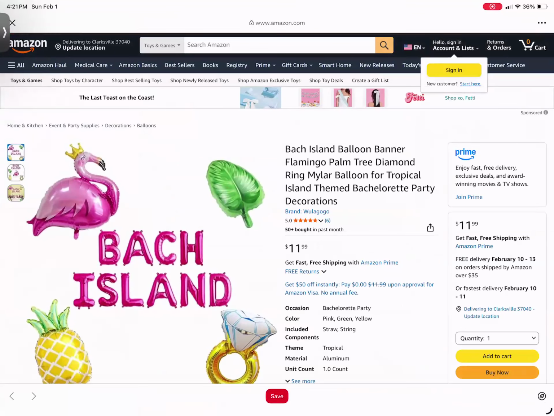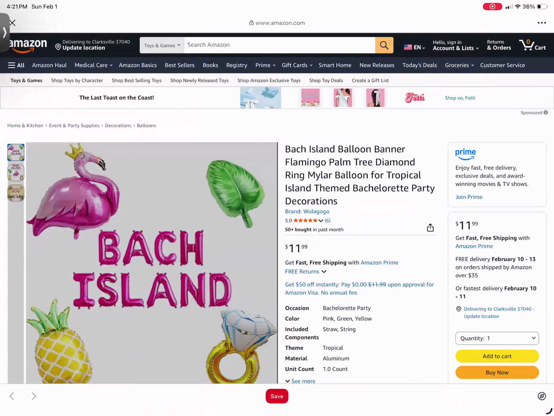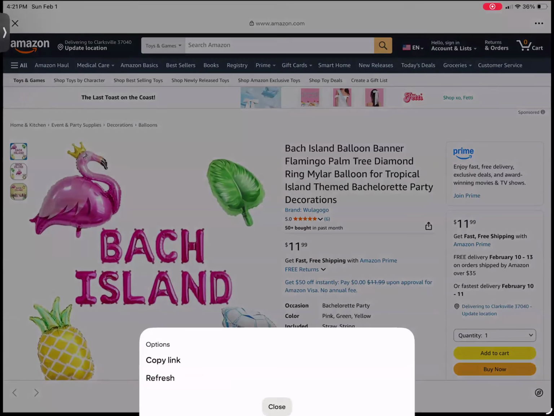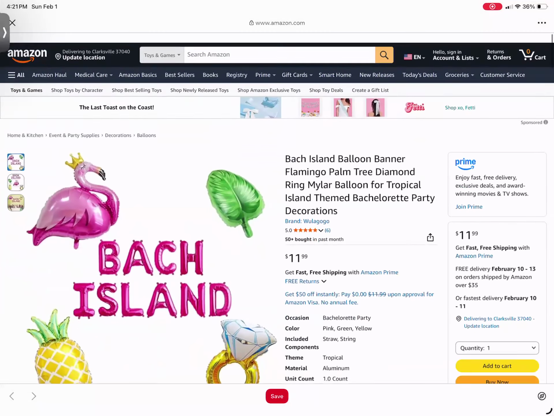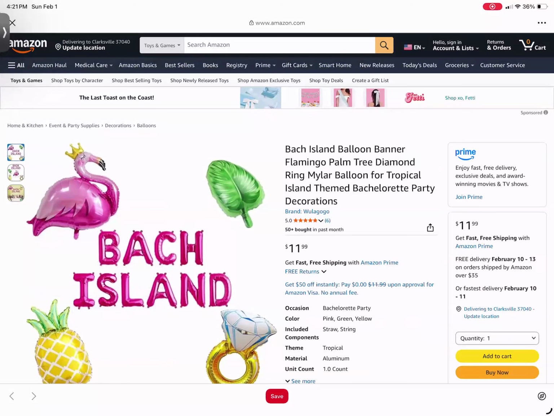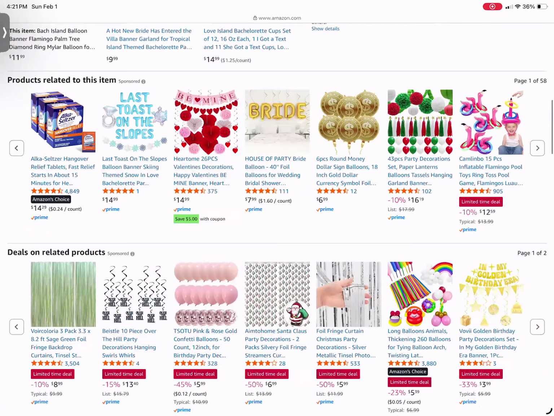So if you go over here to, oh, look at that, Back Island. Oh my freaking goodness. Yes, please. Definitely have to make something with this. I've just unlocked a new era. Why isn't it opening? But yeah, this is so cool. Back Island, and then do a whole theme around it.